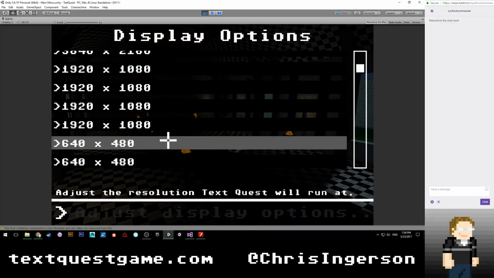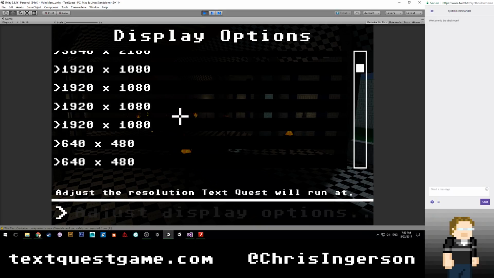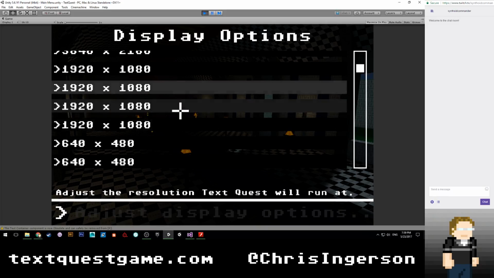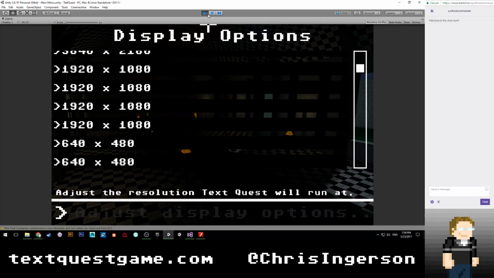Okay. Well, it's a good thing that I said we're tweaking UI stuff today, because we might change how we do this entirely, actually. Okay. Yeah, let's do that. So we're gonna just change how our display options work.